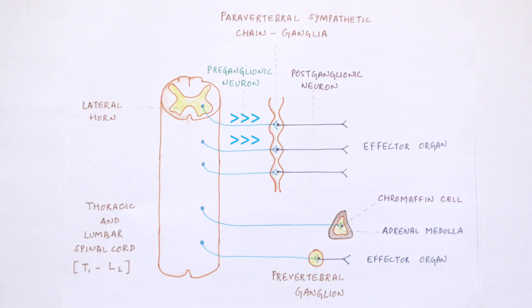The sympathetic nerves arise from the lateral horn of the thoracic and the lumbar vertebrae. As a result, the sympathetic outflow is also known as thoracolumbar outflow. These fibers are the preganglionic fibers. They go on and synapse with the postganglionic fibers in ganglia on either side of the vertebral column, known as the paravertebral ganglia. A few fibers synapse in ganglia in front of the vertebrae, also known as the prevertebral ganglia. Postganglionic fibers travel from the ganglia to the effector organs.